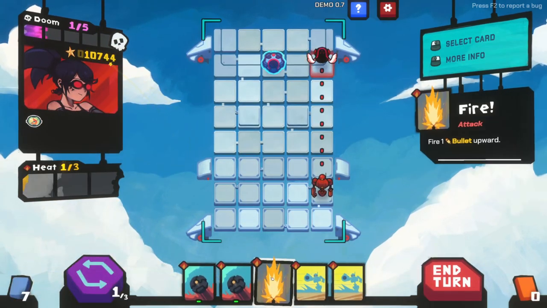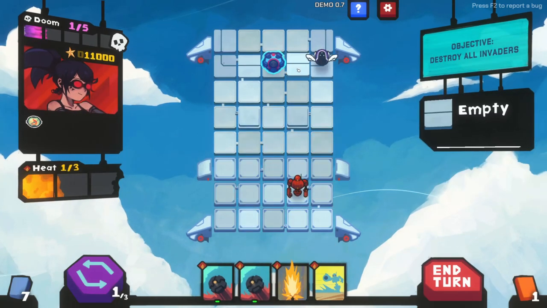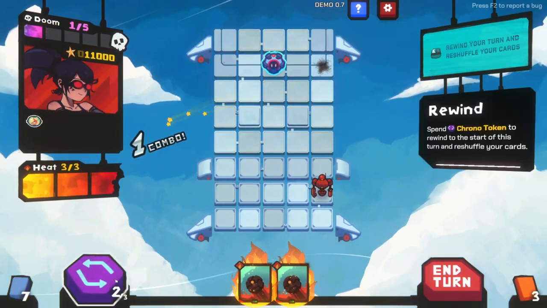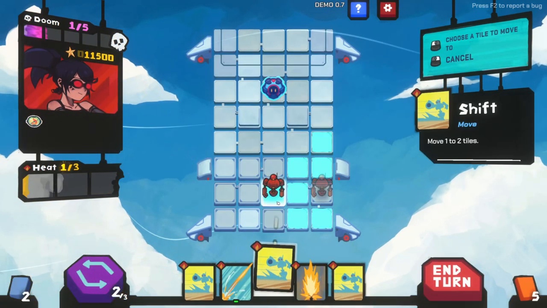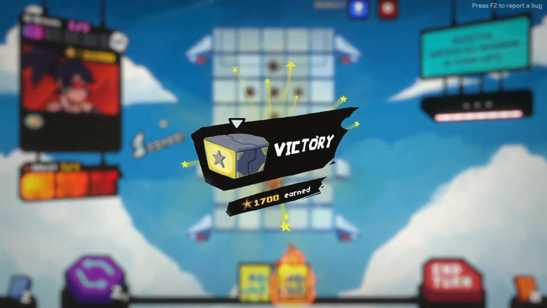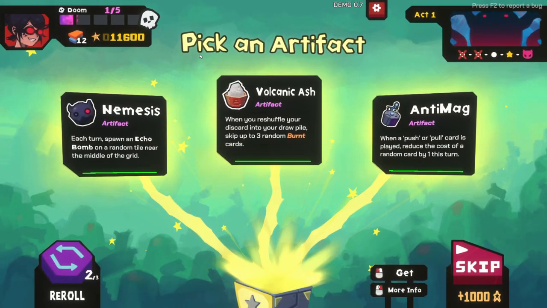So he's gone in one turn, so I really want to actually. Maybe. That's right, I'll just shoot him here. So I got a chrono token back, which is nice. So they are replenishable, but you have to earn them, really. Okay, that wasn't too bad. I now get to pick an artifact.